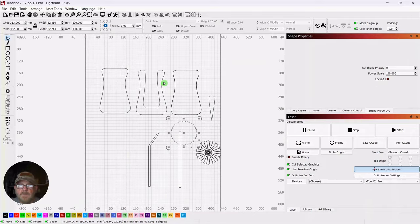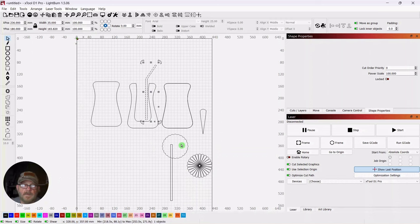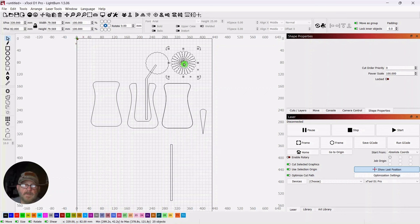This is the actual size up here of our vase. So you want to grab the stick, set it in there, and then you want to grab your backdrop and put it up here and see if it looks about the right size. So it could be maybe a tad smaller. So I will make it a tad smaller. And I should have put this in there before I resized it, but I think we'll be okay, because this is what's going to give us our engraving on the flower.